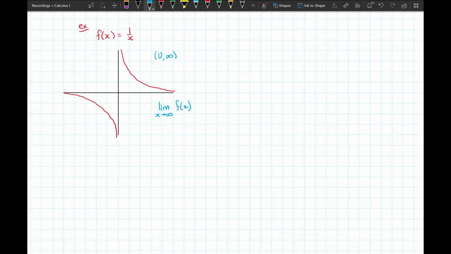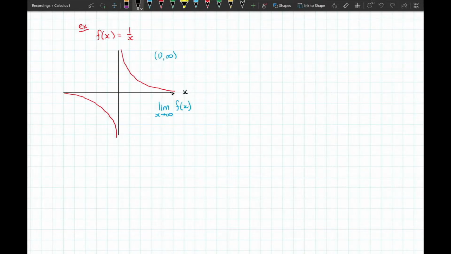Well, in this particular function, we can see that the farther we go outwards in the positive x direction, the smaller the value becomes. If we start by plugging in x equals 10, we get a tenth. And if we make x 10 times larger than that, x equals 100, we're going to get f of x equals 1/100th. And these values keep getting smaller and smaller. We would say that it's approaching 0, even if it never does equal it.